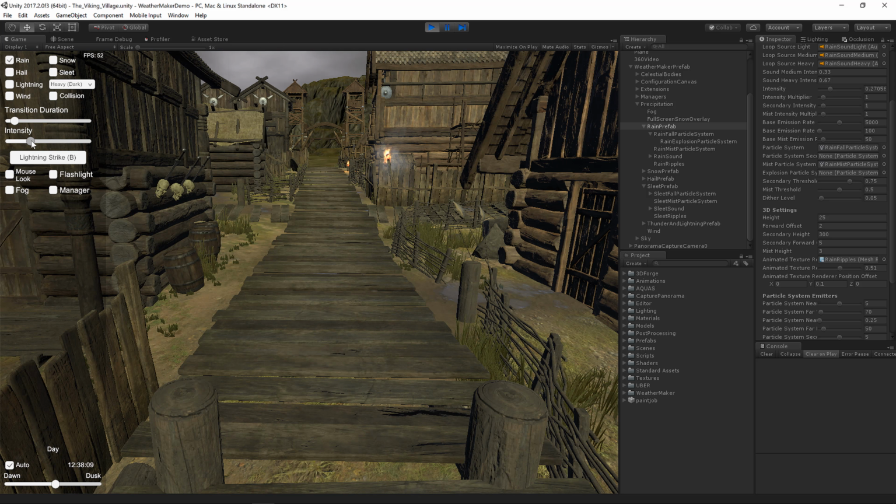So I'm probably at about 30.3 intensity, and you can see a few ripples here. And then as I get up to that intensity threshold, the full ripple effect fades in, which is great. And you'll notice the frames per second are unaffected.